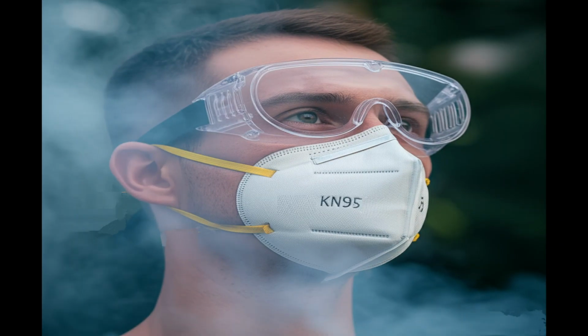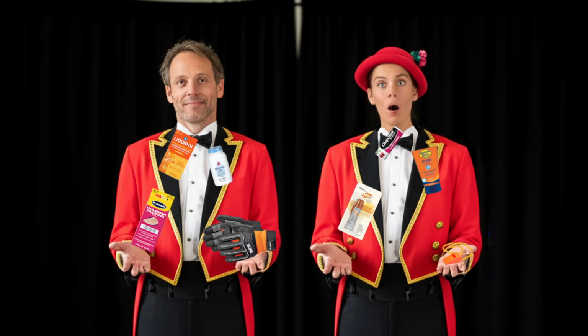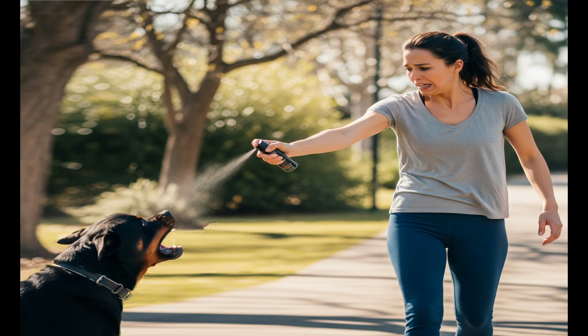For your safety, pack an N95 mask and goggles. Include sunscreen, mosquito repellent, lip balm, and a whistle to help someone find you if you're trapped under debris. You might have to walk a long distance, so include baby powder to prevent excess moisture and chafing, moleskin to protect your feet from blistering, Liquid I.V. for electrolytes, and thick work gloves for navigating through debris or handling your hot canteen cup.